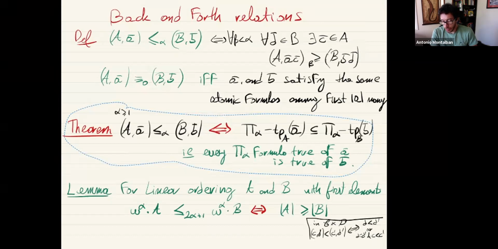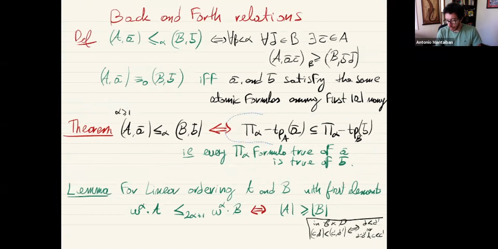they all take a little bit of work, but I guess the goal with the exercises is for you guys to see that it's just a little bit of work, but it's work that always works. You can do it. You have to keep track of many things, but it's a combinatorial thing to understand these back and forth relations. And that tells you a lot of information about the pi alpha sentences or formulas that are true about tuples or not, and if there are simpler ways.